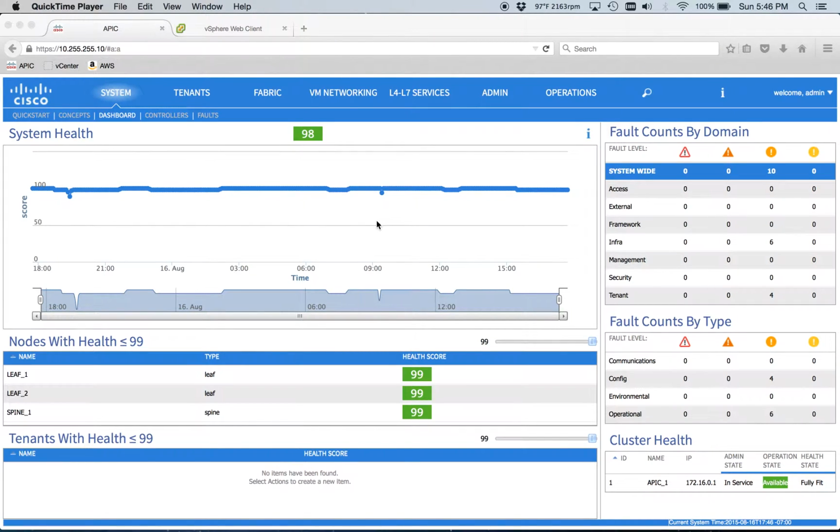Alright everybody, I just wanted to make a follow-up video to the vCenter and ACI integration stuff. The last video I did, I had the vCenter hooked into the fabric itself, and now we've rebuilt the lab a little bit and put the vCenter on that same C200, but now it's connected outside of the fabric. I think that's probably a little bit more representative of what you'd actually want to do in real life, not have your management stuff all lumped into the fabric, kind of a single point of failure, all that jazz. So this is probably a little bit closer to reality, and it actually ended up being a lot simpler.